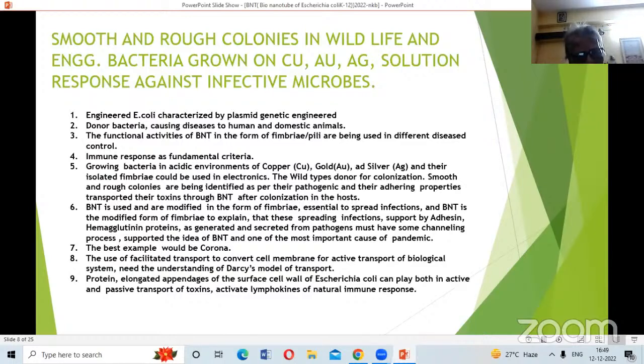The transport process, like the written book on transport processes, and how mathematical modeling is involved in the transport process of turbulent and laminar and viscous, Bingham, all these things are coming together. How can the molecules move in very narrow tubes like BNT and CNT? The Darcy model, one of the physical models which has been applied in the fluid flow process to measure, I have also observed in the bio-nanotube.